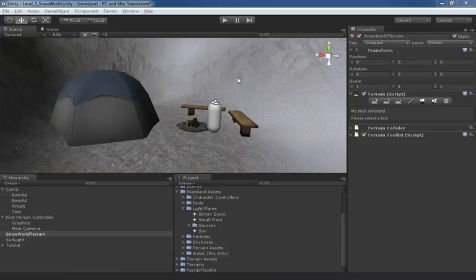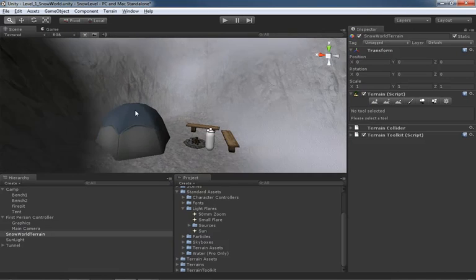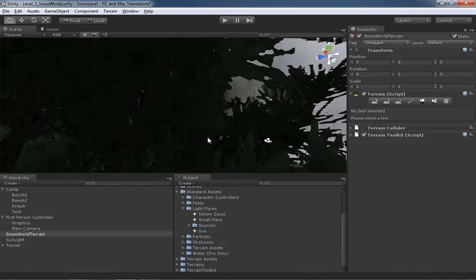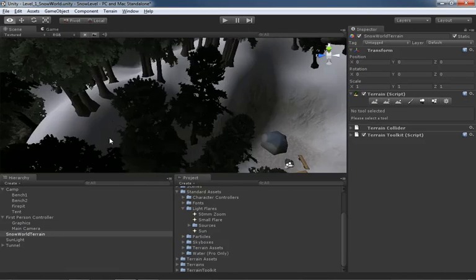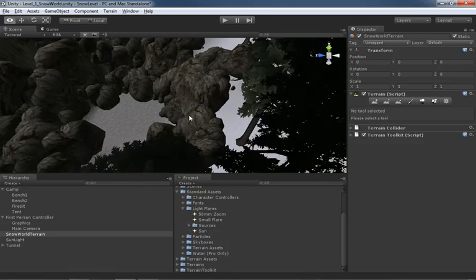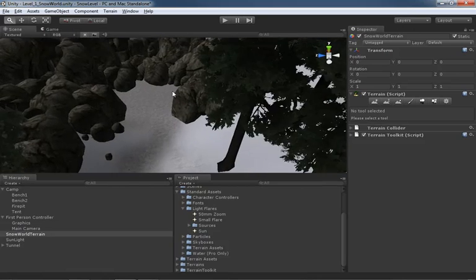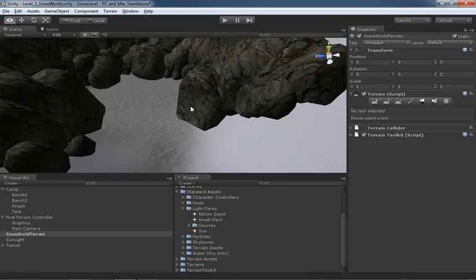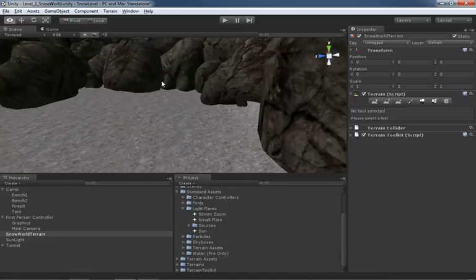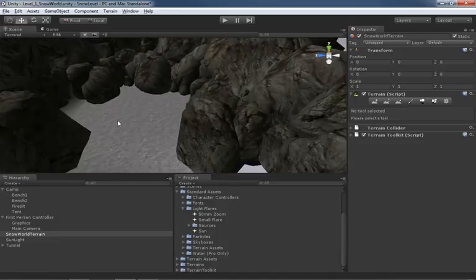Alright, welcome back. Now, fortunately for you, this will be a pretty quick video. What we're going to do is give a little bit of attention to a slightly neglected part of our level, being the area over here where we decided to put a little hot spring. Now, currently, this is not much of a hot spring because there's no water here. So we want to add in some water.